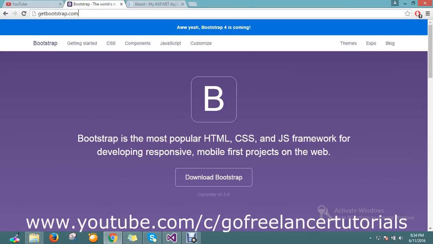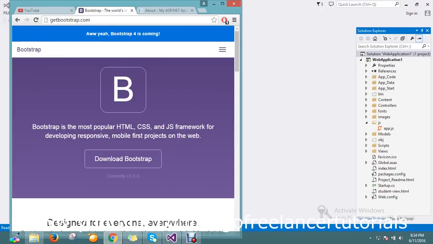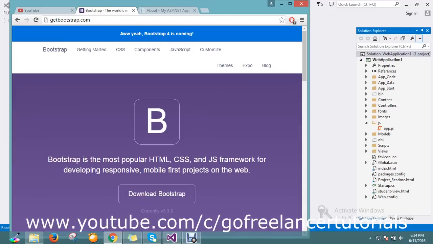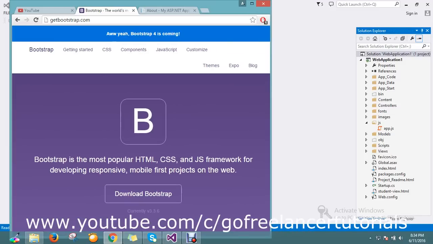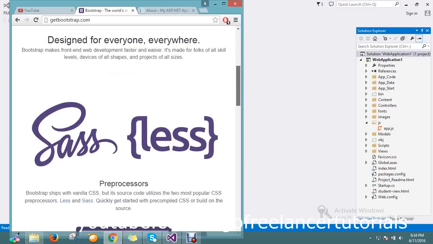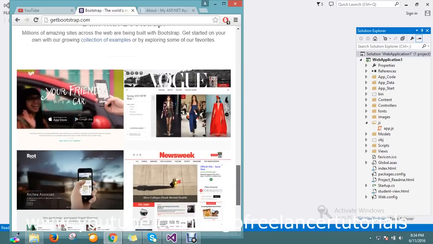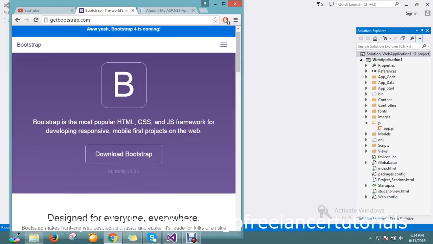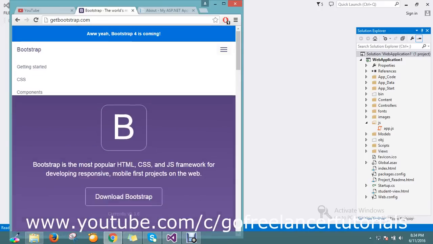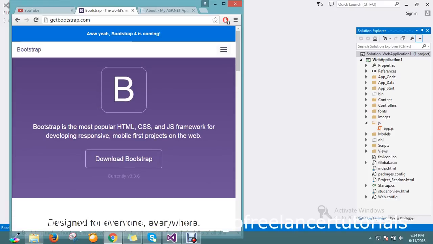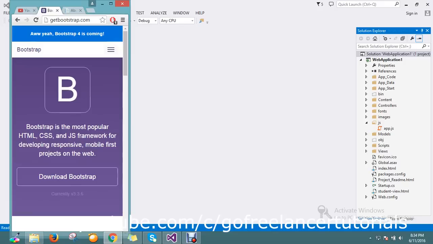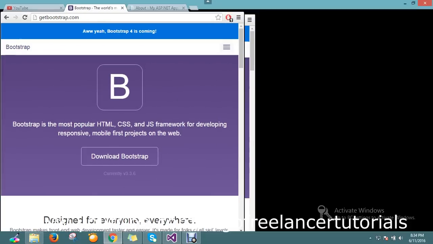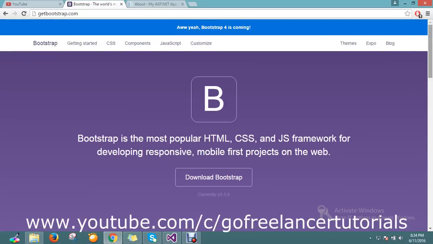Suppose this is a desktop view. I just minimize it to the iPad. See, it is automatically responsive and gives you the exact view. See, this is the iPad structure. There is no extra code. See the menu also, it is very responsive, it is customized accordingly. If you go to the mobile version, see, the content is adjusting. It's very nice that Bootstrap gives you a single framework.